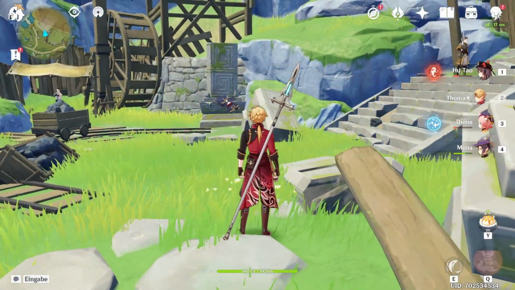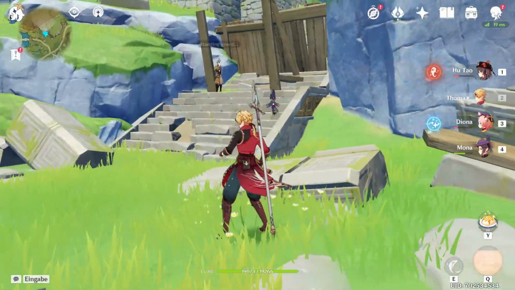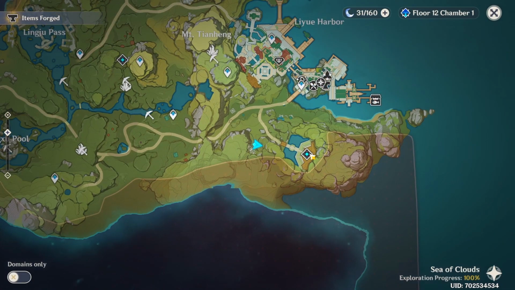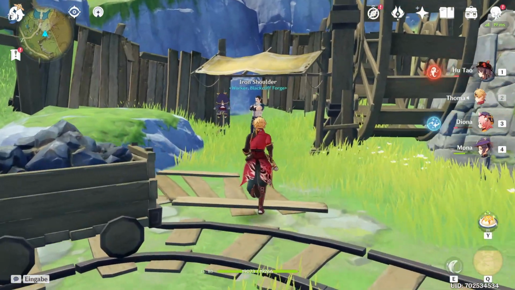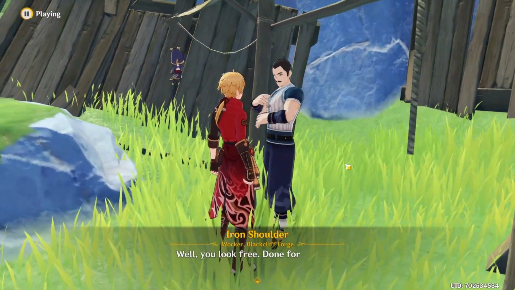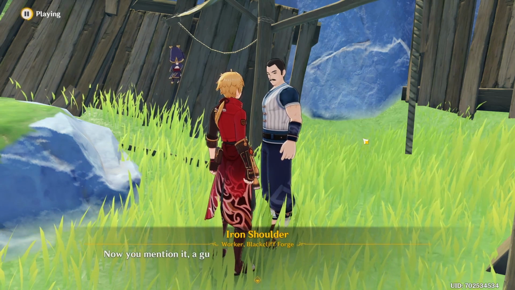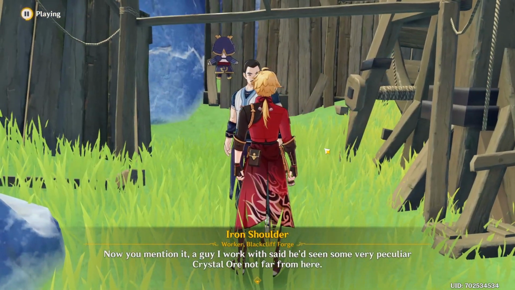So the next ore NPC can be found here at the mine near the Golden House. If we look at the map, here's the Golden House, the area you fight Tartaglia. You can either use this teleporter and run around here, or you can use the teleporter at Mount Yangheng to fly over here. Doesn't really matter. Now if we come up here to the Iron Shoulder guy, you can talk with him again, and there will be an interactable button where he can mention sometimes ores.